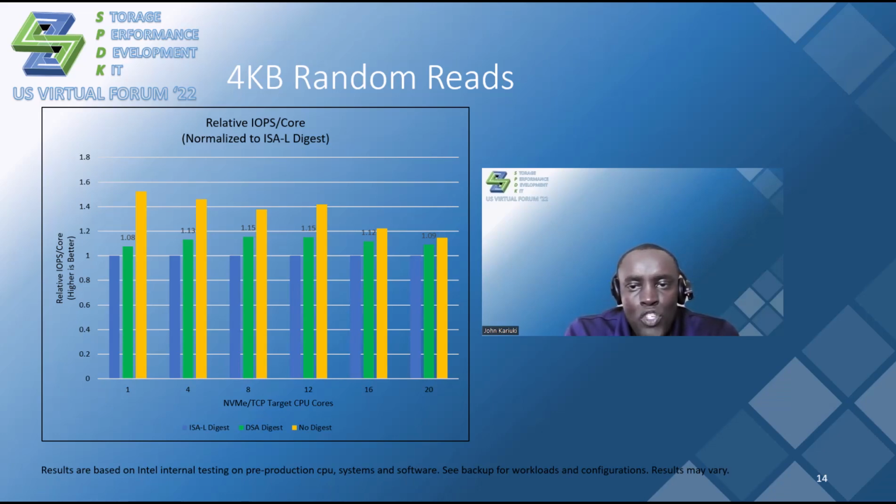When we increased the number of CPU cores from 1 to 4 and 8, 12, and even 16, that CPU efficiency actually went up a little bit, right? So as the target application had more CPU cycles available to use, it's actually doing more work, and as a result of that, it's actually submitting more requests to the DSA device. So in terms of the CPU efficiency at 4 cores, 8 cores, 12 cores, and 16 cores, we saw numbers that were anywhere between 12 and 15% more IOPS per core when using DSA to compute that data digest versus using ISA-L.